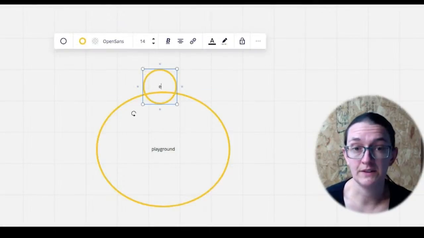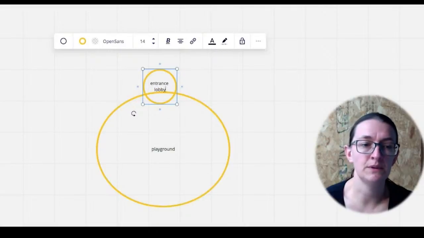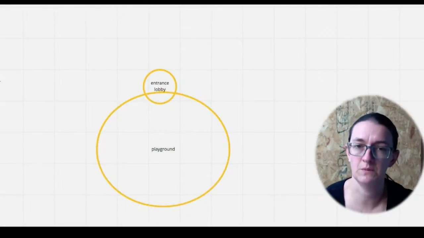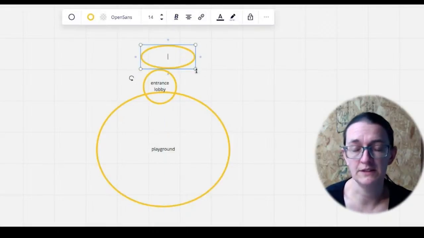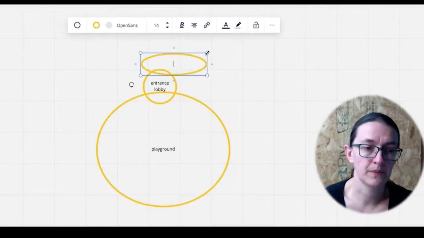Of course, that's outside. So I then need to move to inside the building. And I don't want to walk straight into the classroom or the hall. I want to go into an entrance lobby, I think. So somewhere that we can take off dirty clothes or put away toys and leave the classroom, leave the playground and come into the school proper.